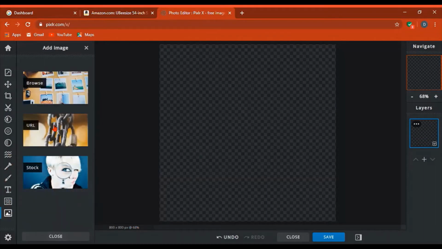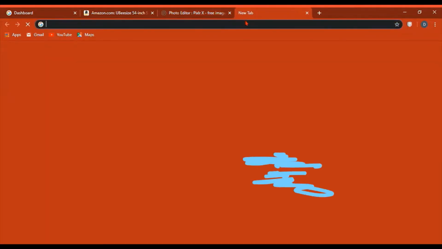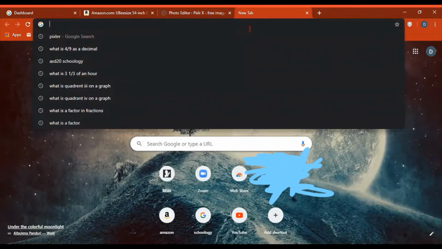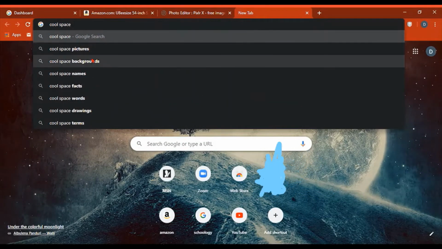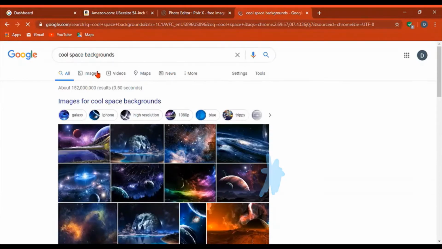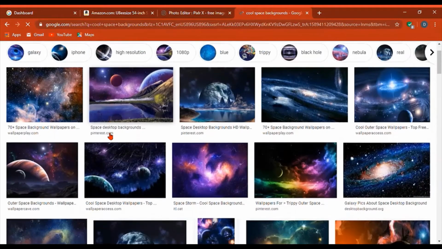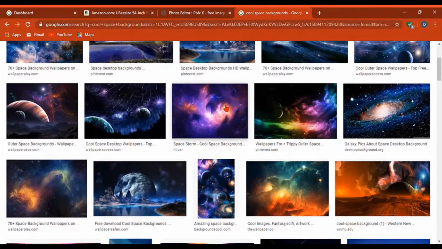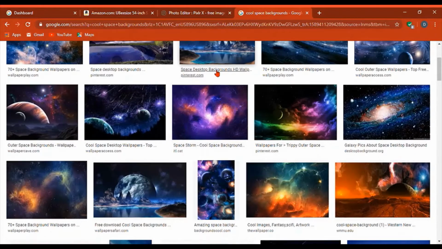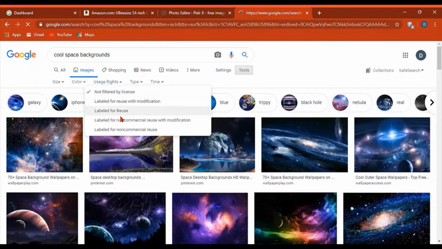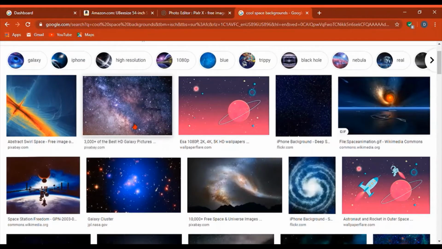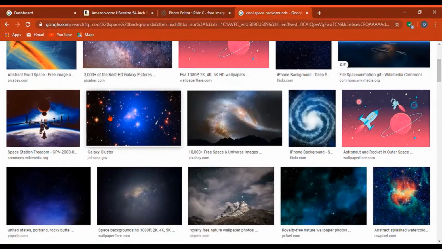So if you didn't know, you can browse on your actual PC, add URLs or stock images. So this is what I did for mine, just cool space backgrounds, and this is probably like the best one that you can use. Now make sure that its usage rights are labeled for reuse. I'm gonna be doing this one.